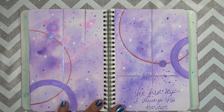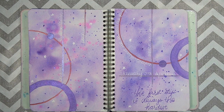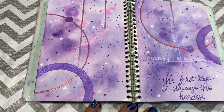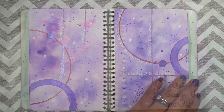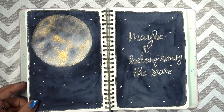This is another one where I was just experimenting. This is another one of those days that I didn't really have much motivation to paint, but I wanted to put some paint on paper and I wanted to complete another spread in this book. And it's just a very simple one, very simple. Nothing to write home about.